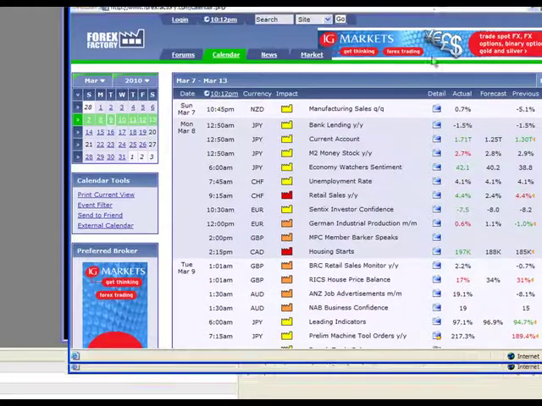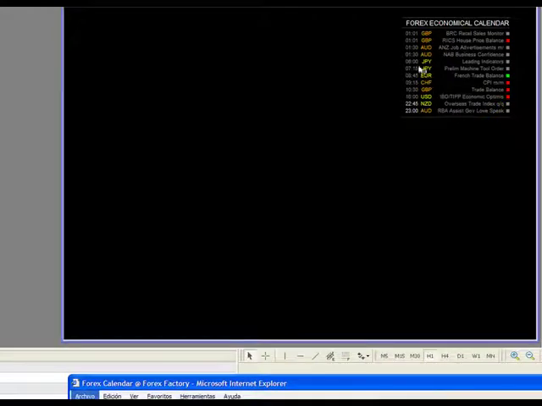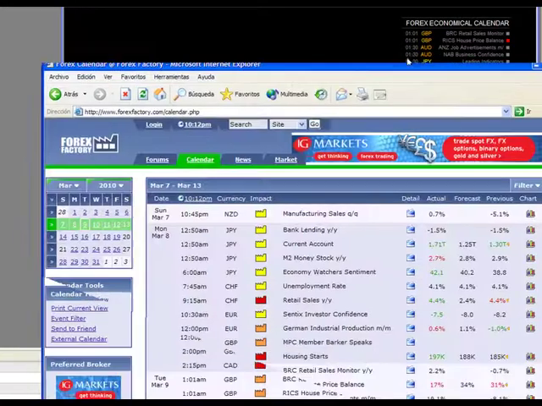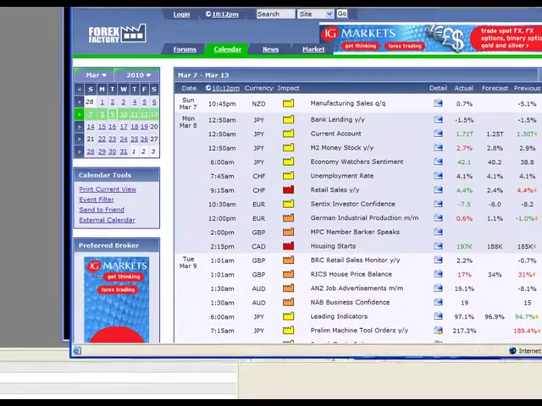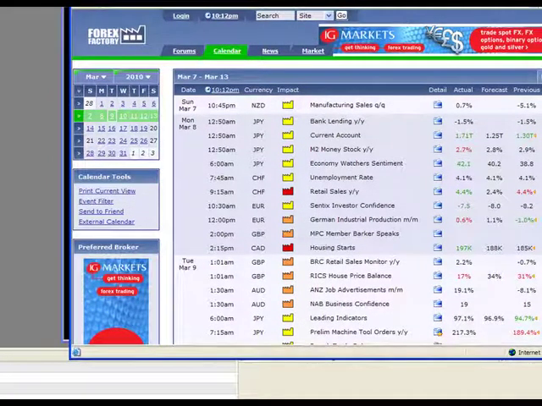Now, in order to make sure that the indicator has the right timings for all the different news items, there are two things you need to do. First of all, on the economical calendar at forexfactory.com, you need to make sure that you have the calendar set to the right time zone of your choice.